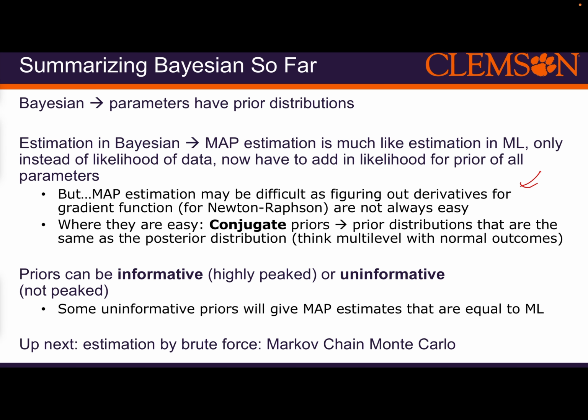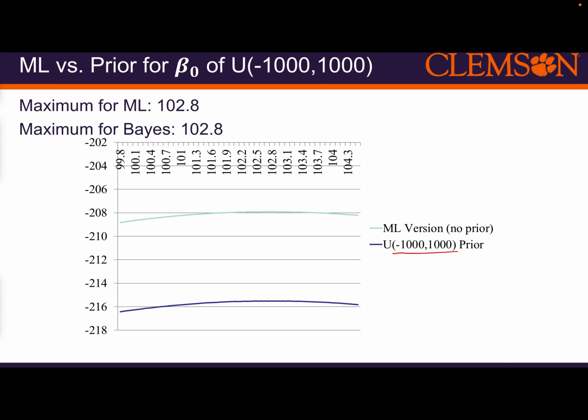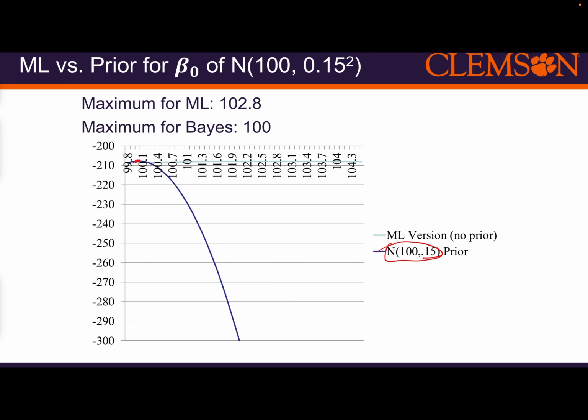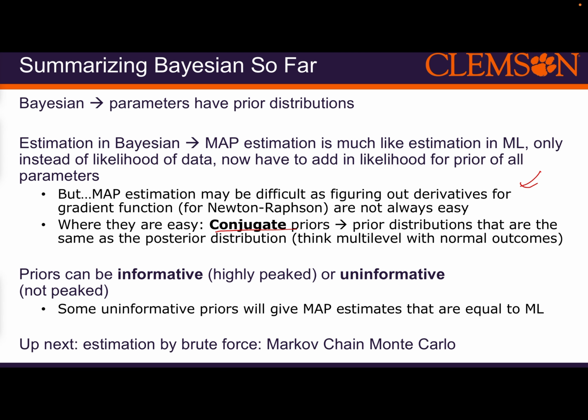There are a couple versions of priors that are a little bit easier to use. These are called conjugate priors. A conjugate prior is a prior distribution where the family it's from is the same as the posterior distribution. In our case, using a normal prior for this beta 0 is a conjugate prior. If we mathematically look at the form of a posterior distribution, the conjugate prior makes the math, the calculus behind it, go a lot easier.